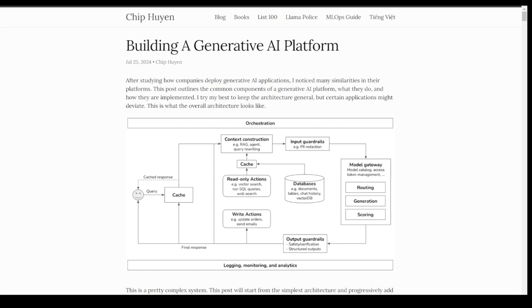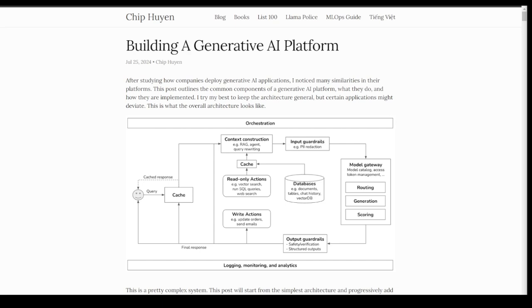Whether you're a developer, a data scientist, or just curious about AI, this series will break down complex concepts of designing generative AI platforms into easy to understand segments. Over the next few videos, we will explore everything from foundational concepts to advanced techniques.